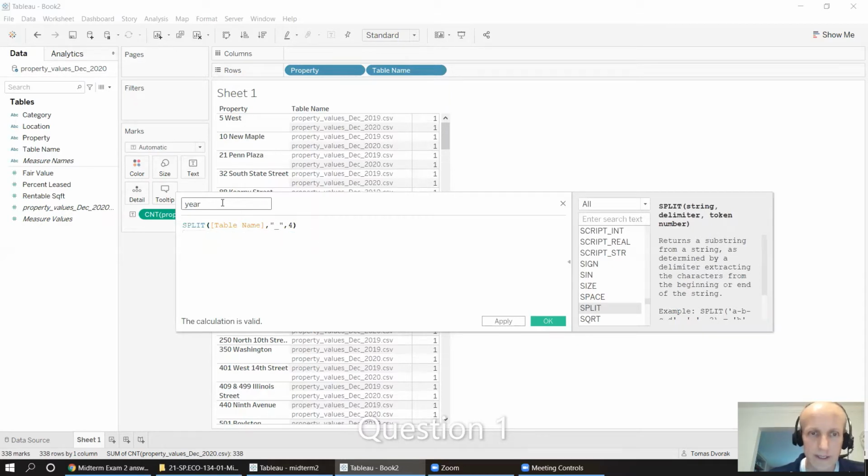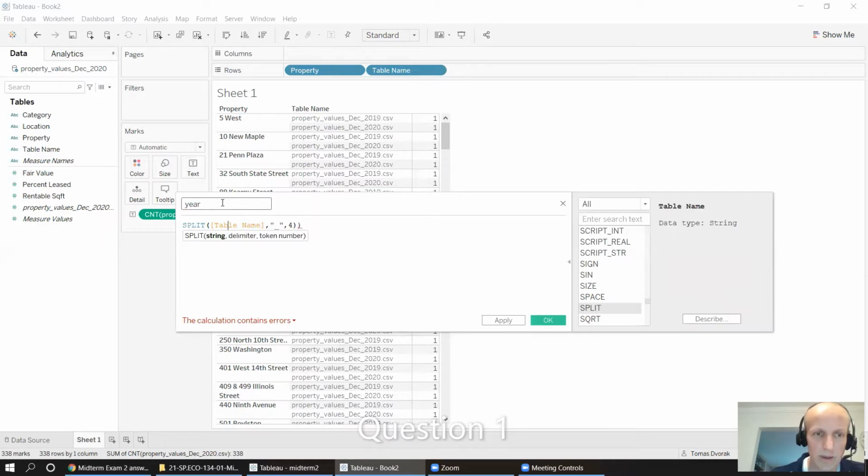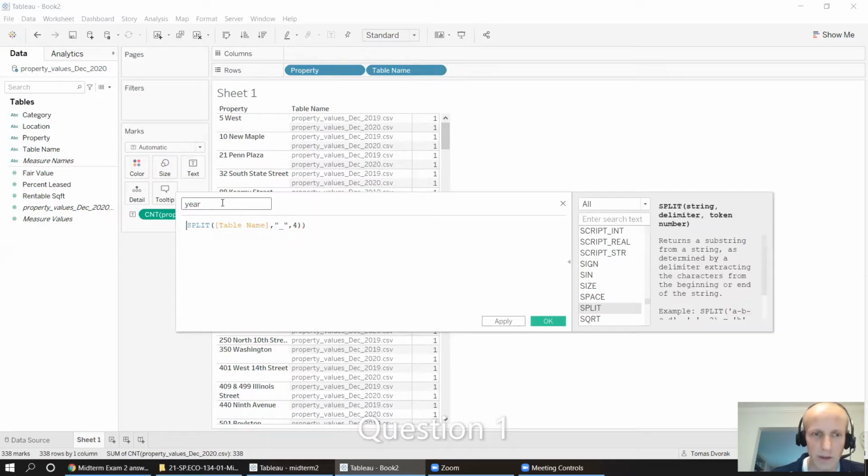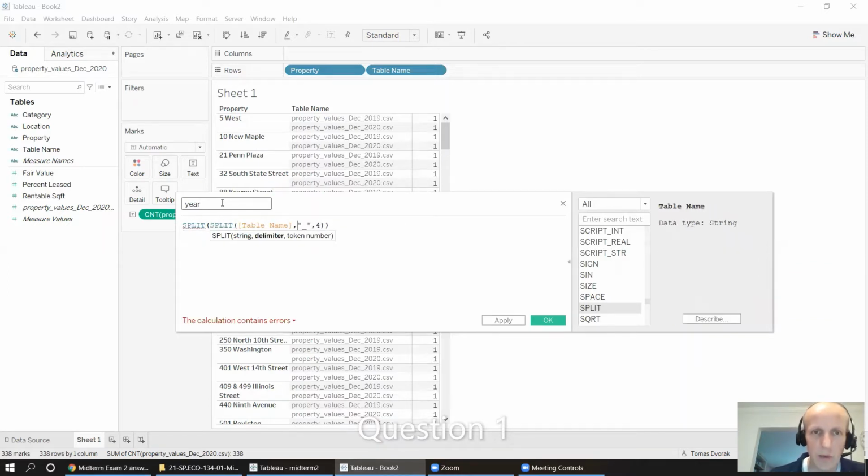And we don't want the CSV there either. And so we're going to do one more split on whatever the result of this is. Split that 2019.csv, and we're going to split that on a dot and take the first item.